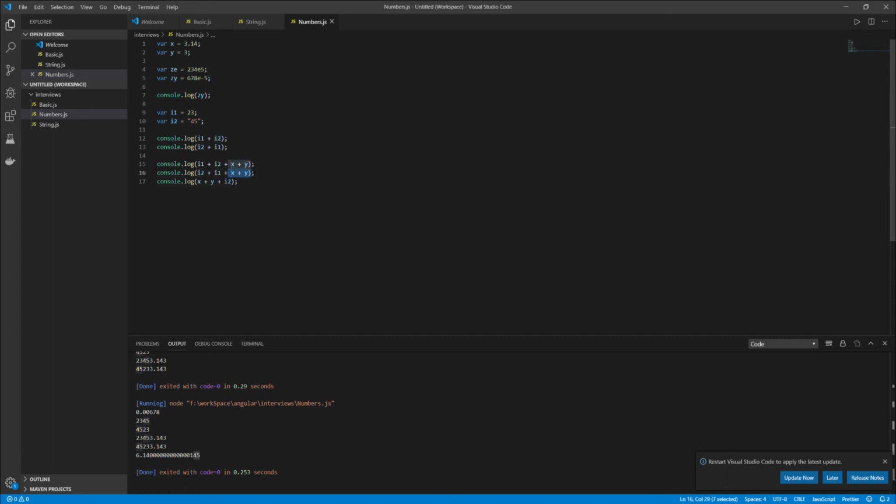In this case also we can see 3.14, 2 3 4 5, everything will concatenate, right? So whenever one operand is a string, all the others work as concatenation. We can see all the results here.